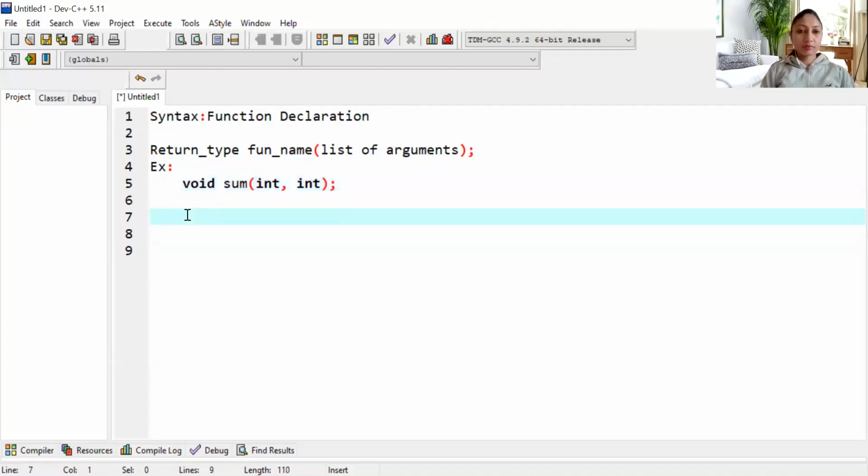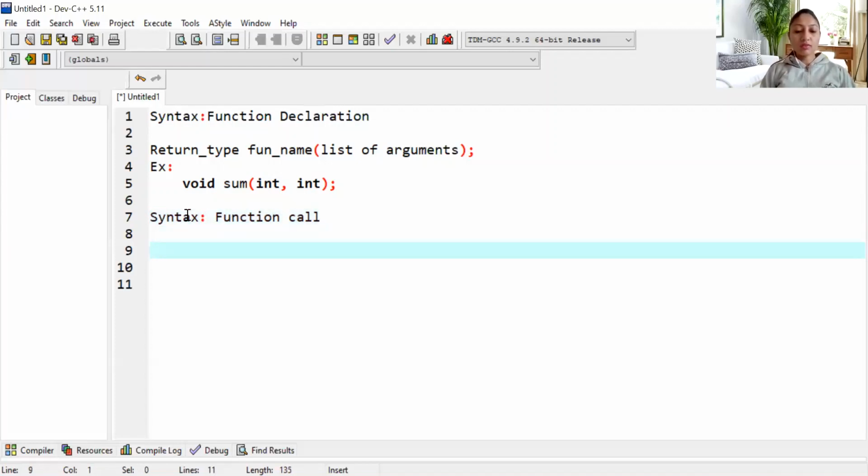Now next, function call. The syntax is, we'll just mention sum and then names of both the arguments, like a comma b, and then put a semicolon.